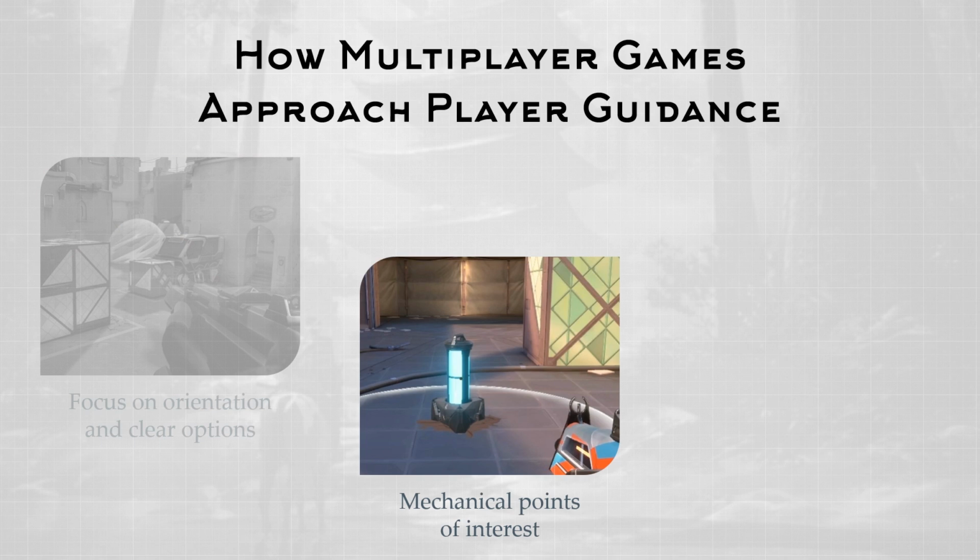Also, what a lot of multiplayer games do is that they have points of interest for the gameplay. You might know that in Valorant, one of the win conditions is to place a bomb at a specified location, and this can be placed in 3 different areas, A, B, or C. And once you've determined these different areas, they serve as points of interest for the gameplay. This actually has 2 advantages.